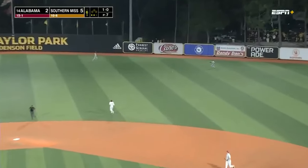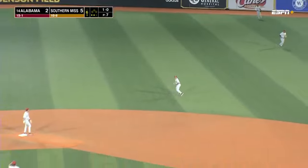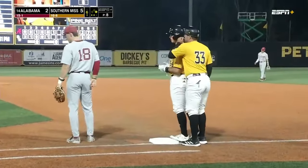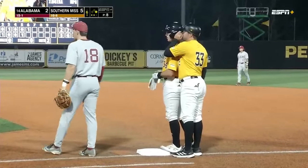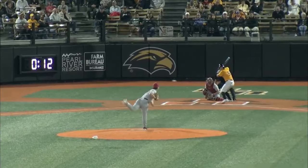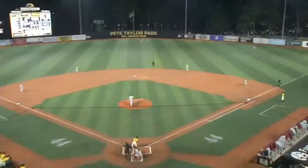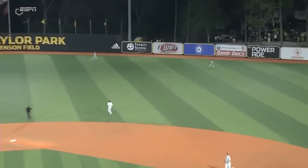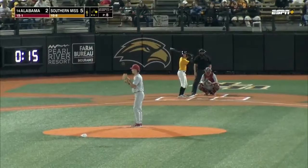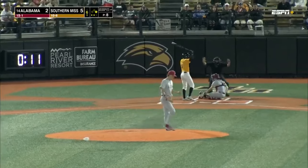And that's a great job extending this inning here. I wouldn't be surprised if you see a pinch runner just for that reason alone. You mentioned the depth that Southern Miss is using behind the dish. Potential to see some defensive replacements with the lead late in the game. But great job hitting with two there by Tucker Stockman, finding the ball up. He can drive to the right side and extend this inning. Well, you really could see him emphasize getting those hands through the baseball.